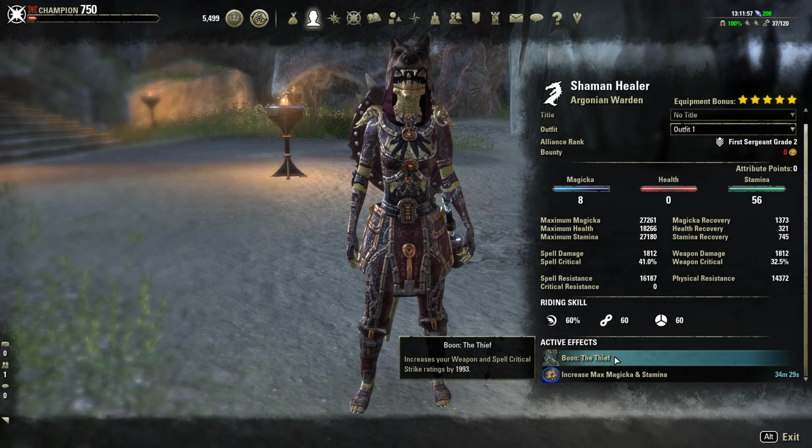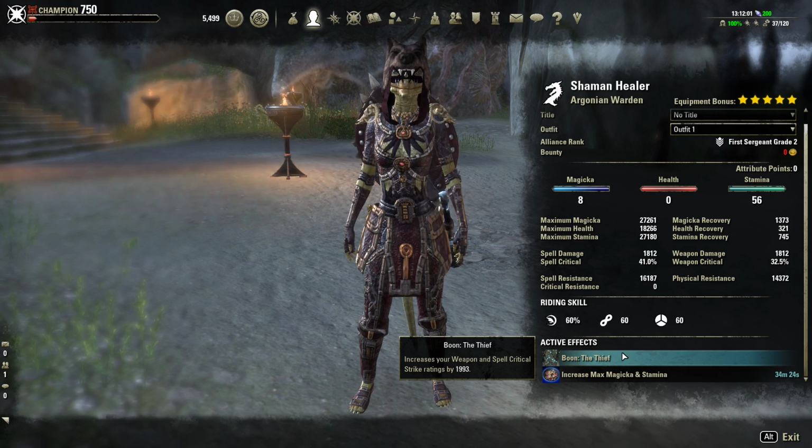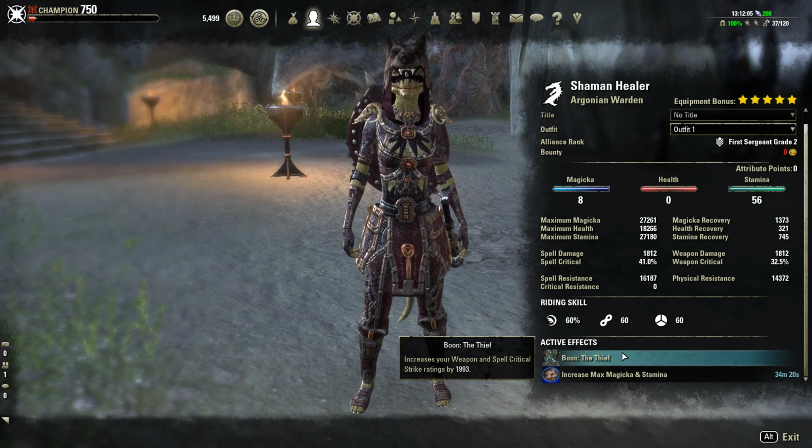So going over the Munda Stone, we are using the Thief Munda Stone because we need those higher crit capabilities. Like I said, we're not a damage dealer, we're more of a healer, so we need the higher crits to make the heals actually a little bit more effective.